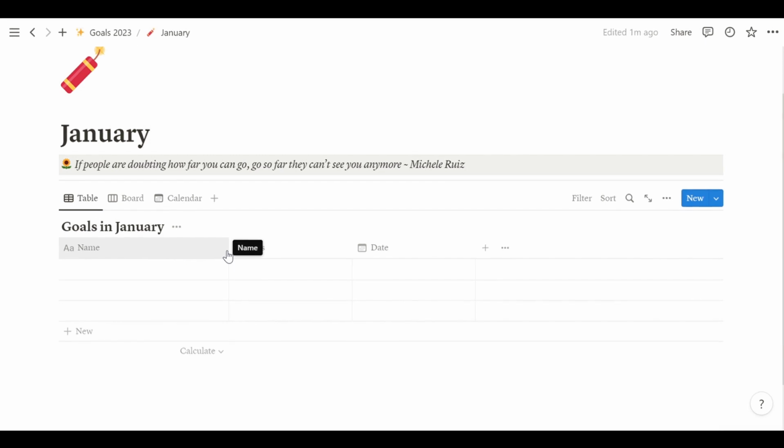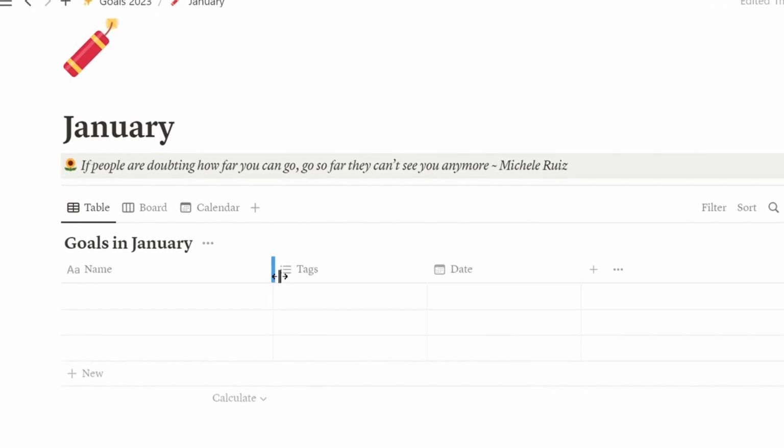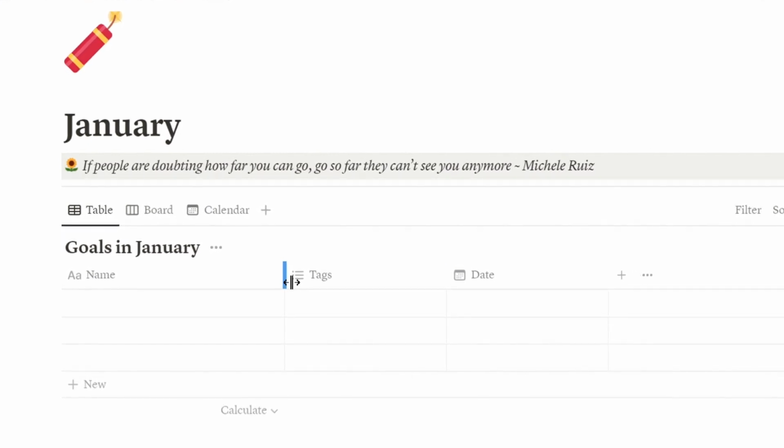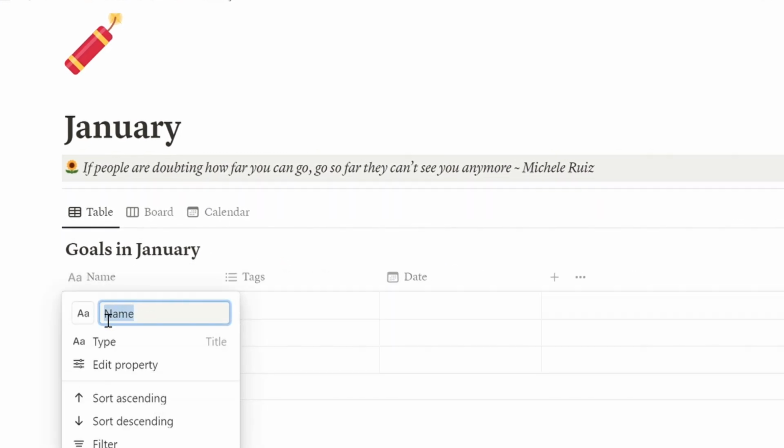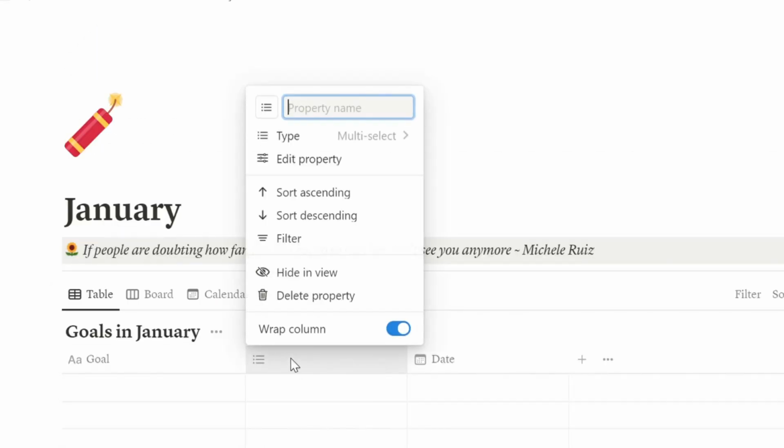Now we need to modify our database so that we can add the specific types of attributes we want. I'm going to first change name into goal. It's going to be the main tab which says what you want to accomplish. Next we're going to change this property name to state.